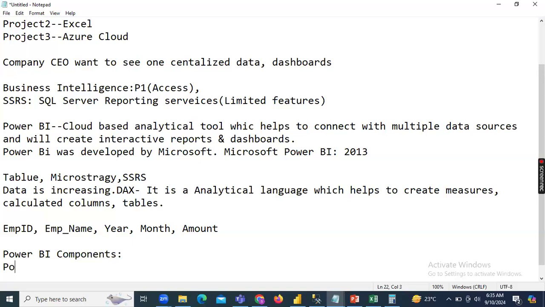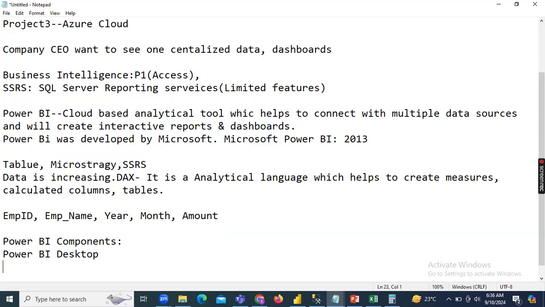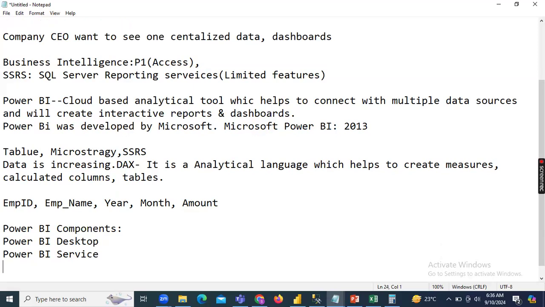We have Power BI Desktop, that I have already shown you. Power BI Desktop is completely free software, you don't need to purchase any license. Another is Power BI Service, which is license based, so once you join an organization as a Power BI developer or admin, they will provide it.